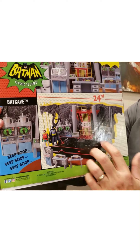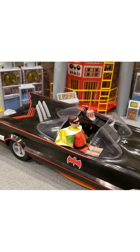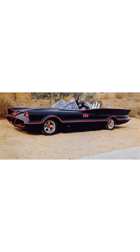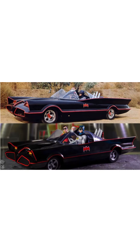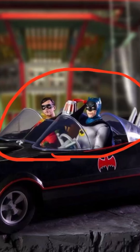24 inches wide, he's saying here. There it is on a little cardboard cutout piece — it would have been nice if that was actually something plastic to spin as well. Look at Robin sitting in the car. Here's the image I want to show you compared to the real Batmobile — notice how far their heads are down below the windshield. The scale is not right where this toy's heads are sticking way out from the car. Just my opinion — let me know in the comments. Talk to you guys later.